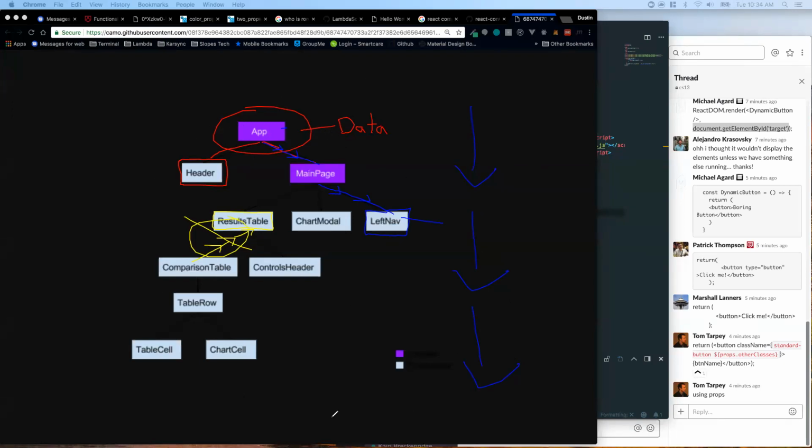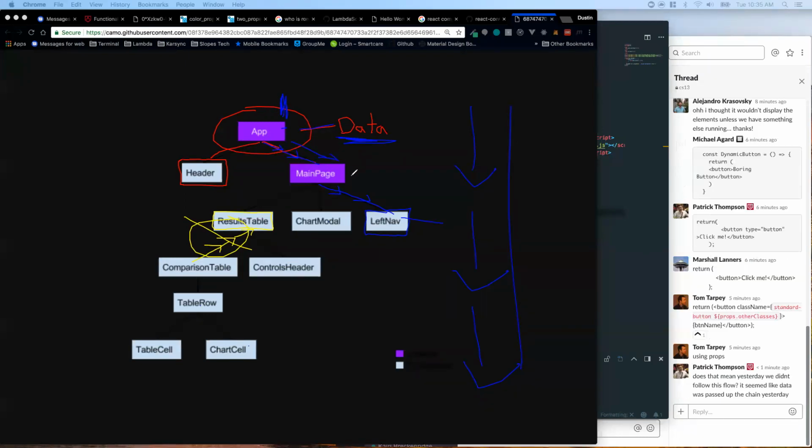If we're already thinking this way, it's going to help us stay organized as we're building out bigger, more complicated applications. So how does this work? We know that we've got our data in our top level component, and we want to pass that down to children components, grandchildren, great-grandchildren, and so on. We've got to get our data from one component to children components, and the way we do that is with props.